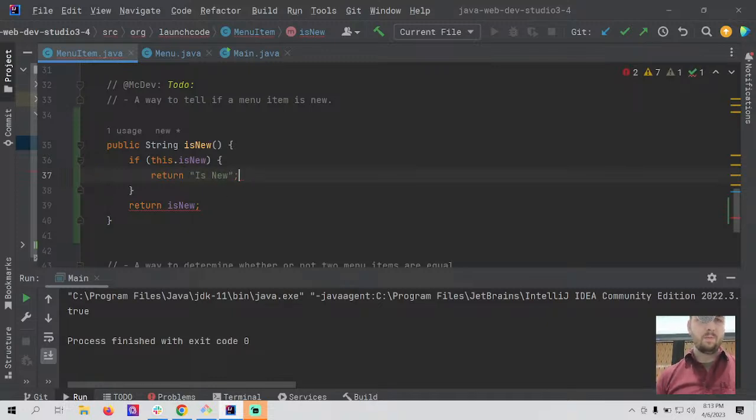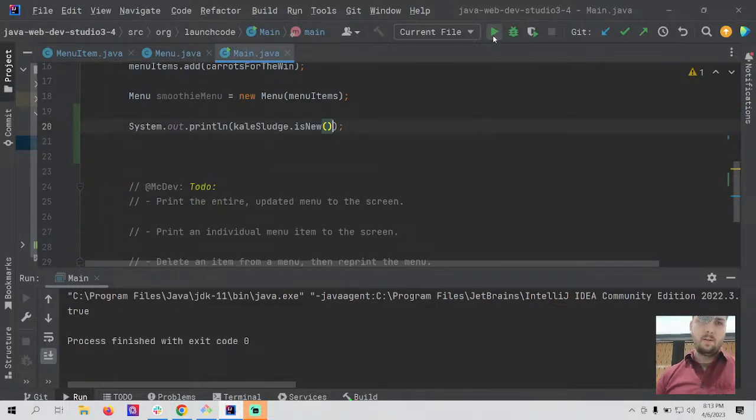It's not super amazing, but that's good enough for now. And then we'll just call it is old. We could think about that longer, but it's probably not worth the effort. All right, so now if I run this again, instead of just telling me true, it'll tell me it is new. So that's cool.